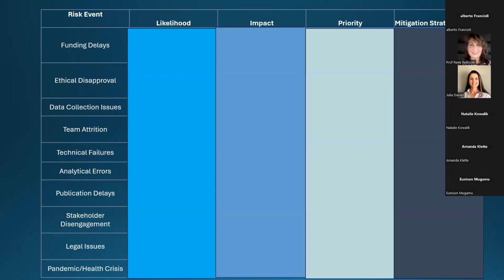At the moment, we're not looking at how likely that is or what the impact of that will be. We're just writing down all the possible risk events that we can think of that can impact on the stream of milestones that we identified and getting to the top of Kilimanjaro on time. First one is funding delays. Another one is, what if we don't get ethics approval? What if there's a problem with the data collection?